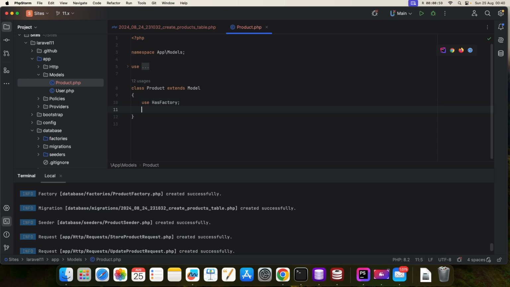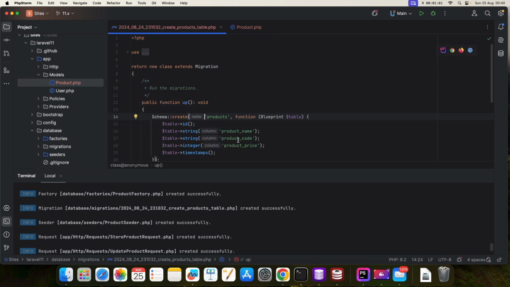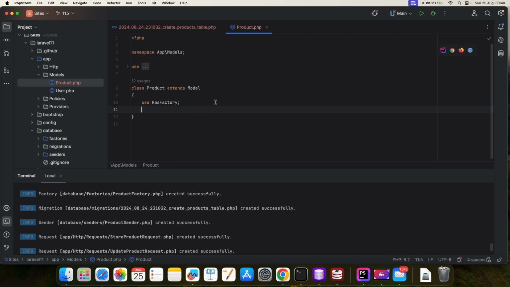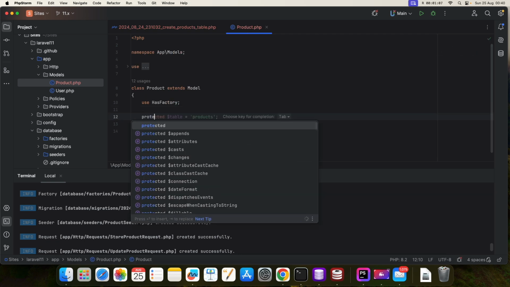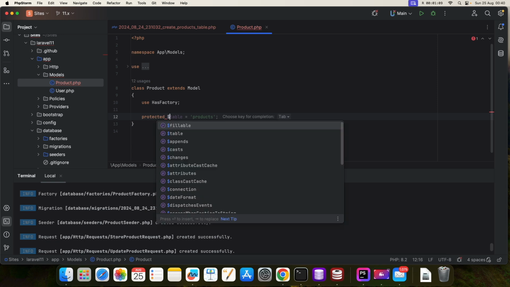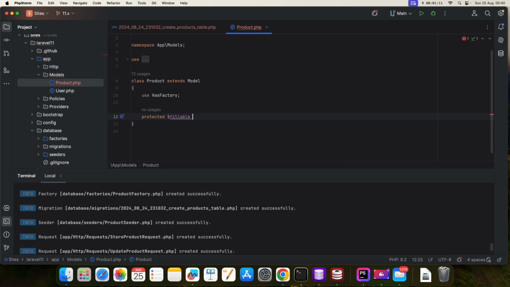Let's add the 3 columns that we added over here as fillable. Protected fillable, and fillable text in an array. So let's add these columns. Product name.